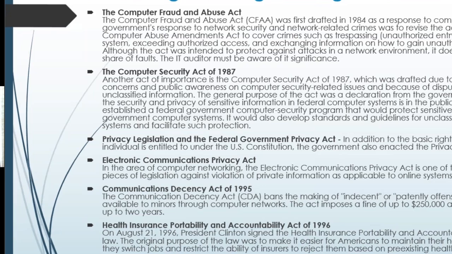The next piece is the privacy legislation and the Federal Government Privacy Act. This is a very old act of 1974. It has been refurbished a couple of times. There's a new act which has come in now, which is a state act, but which is also being considered as a federal act in the US. That is called the California State Privacy Act, or CCPA, which is being considered to be replacing the federal government Privacy Act right now. The Electronic Communications Privacy Act, ECPA, is an older act than CCPA, but ECPA has its own nuances, which CCPA does not have at this point of time.